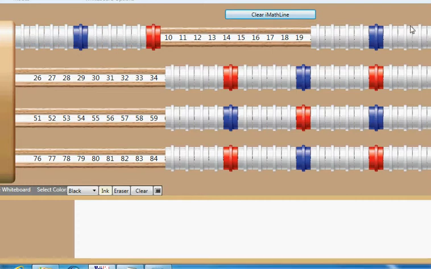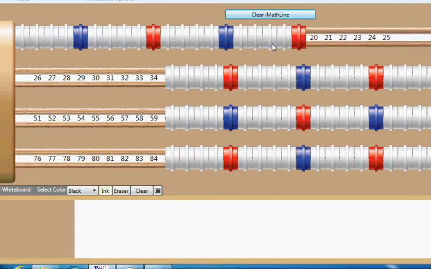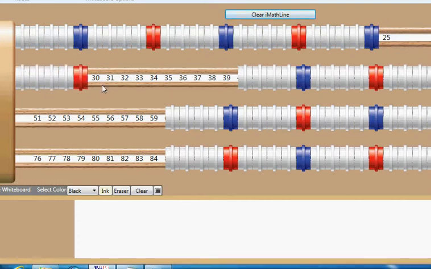So we have a group of 10, we count 10, we count 10 more to get 20, and we slide 5 more rings over. But we're counting by 10, so we have 5 here and 5 here to get our next group of 10. So we have 10, 20, 30. If we start a group on one bar, this group of 5, it continues on the next bar, this group of 5, to finish our group of 10.